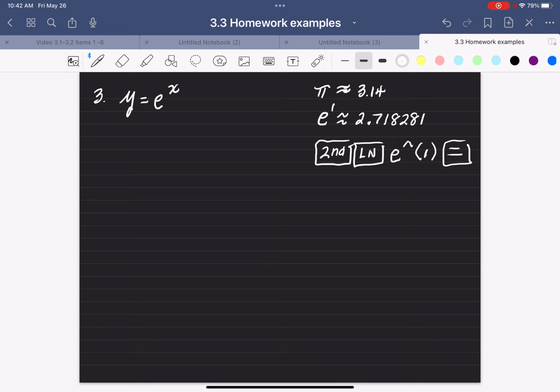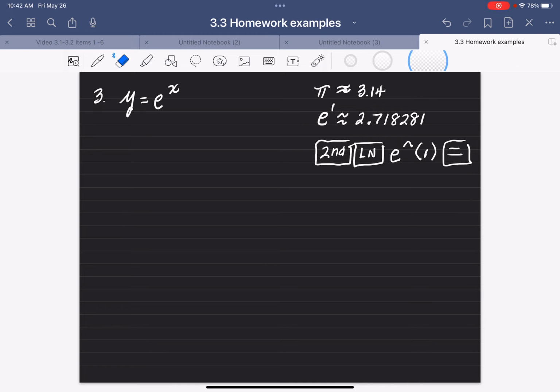Now you can just use that e button when you're doing your calculations, or you can use this estimate, either one. As long as we go several places out, we should be able to get it to MyMathLab's specification. For me, I'm not going to be too worried about a rounding error that's off by a tenth or 100 or anything, but MyMathLab will frustrate you if you don't pay attention to that.